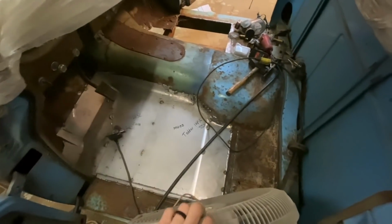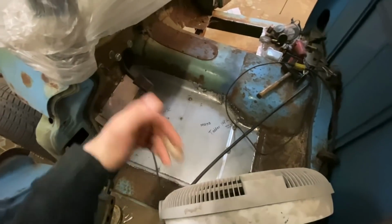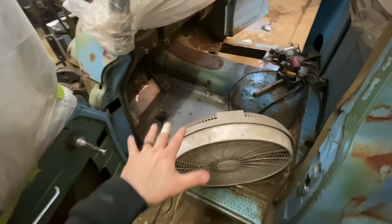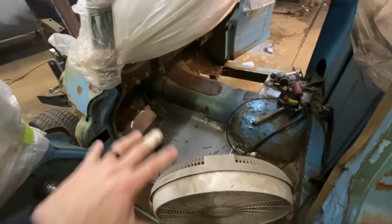Check it out. I got this side basically done. I still need to do a bunch of welding, but I'm not gonna work on that. This is galvanized and it's really nasty shit if you breathe the smoke. So you gotta have a fan on. I really need a respirator on, so I'm just doing some tack welds to get it where I want it, to get all the sheet metal work done. And then I'll come back in here with a filter on one day and fully weld it.